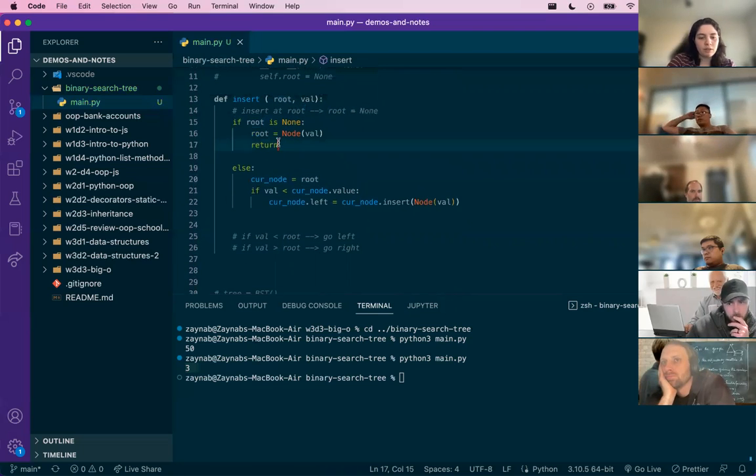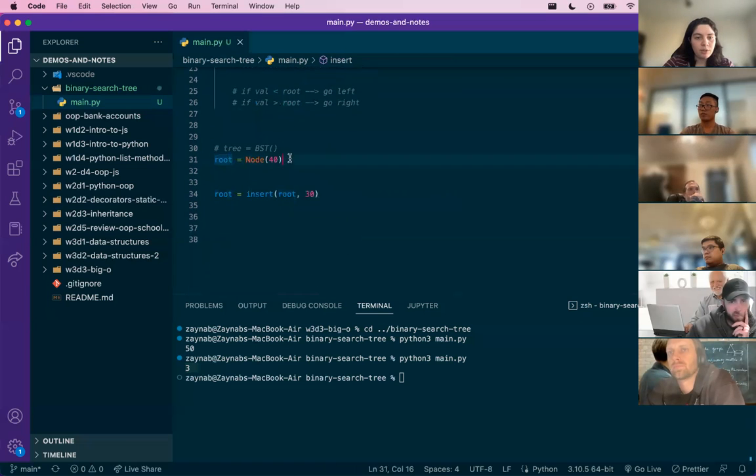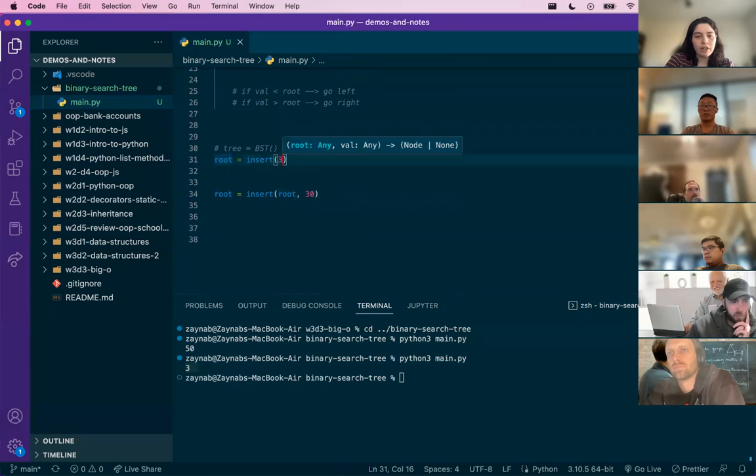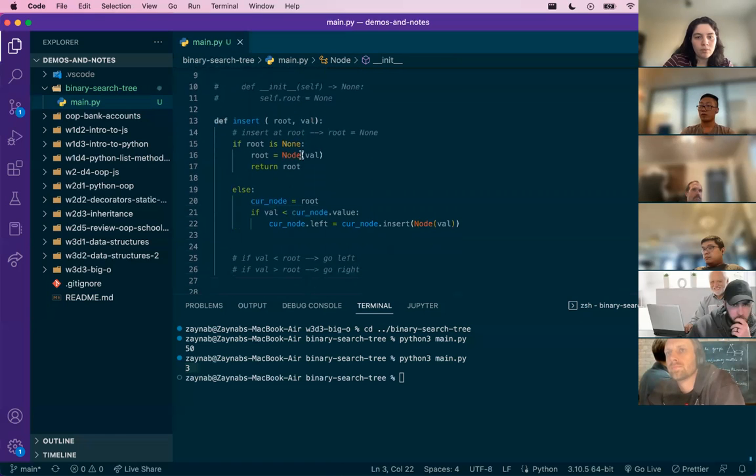So here when we did this, if the root was originally null, we say root equals this new node, and then we add this. So that means we don't have to do this. We can just say insert 30, and this should handle... sorry, I'm giving it a default of none.